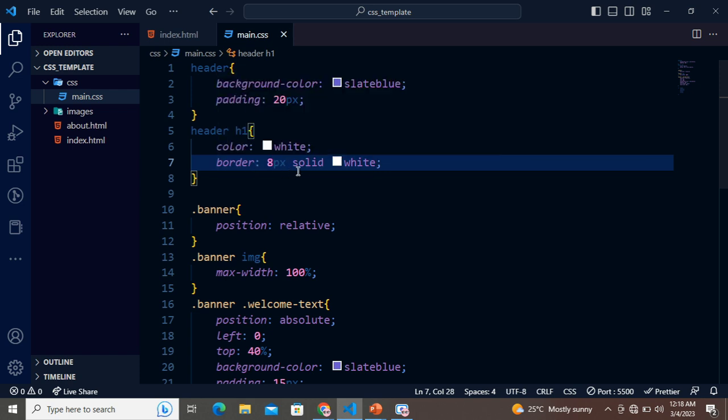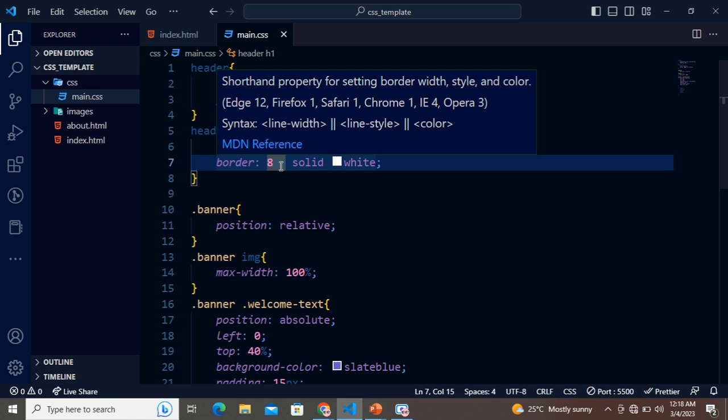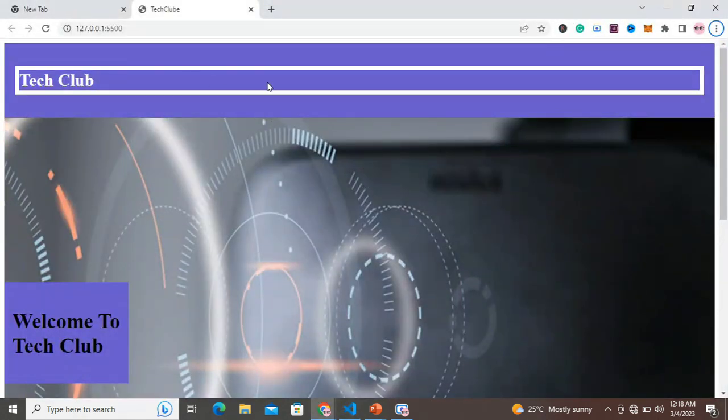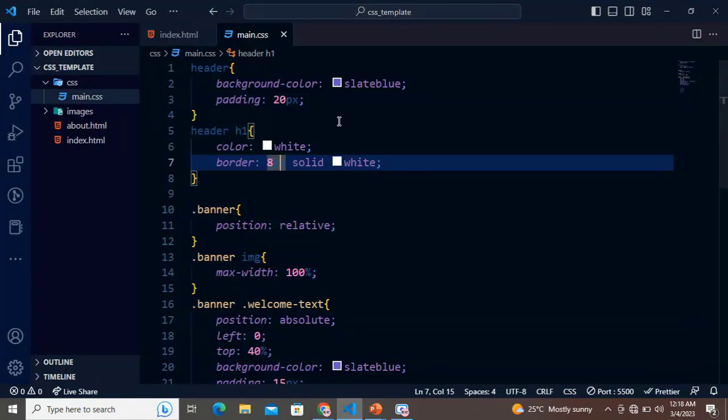Now this is shorthand to writing border style, border color, and border size. So I'll just give everything in one here: border 8 pixels, then solid, the type, the style, then I have the color. So if you check this, what I'm having automatically right away, but in this case, I don't want it to be like this.